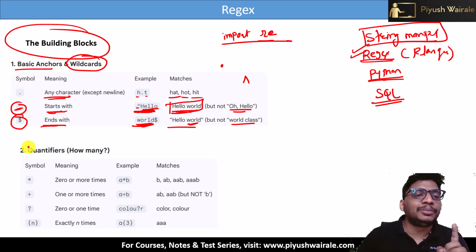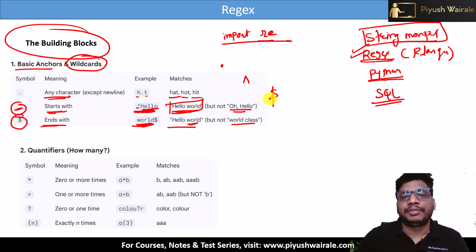I hope all these symbols are clear to everyone: full stop, caret and dollar symbol. Very important point, because when we use Python functions and import the re module, we are going to directly use these symbols in the expression. So these are the basic building blocks of the expression. We have to remember this. I hope this is clear.